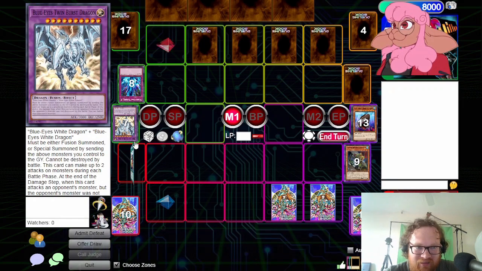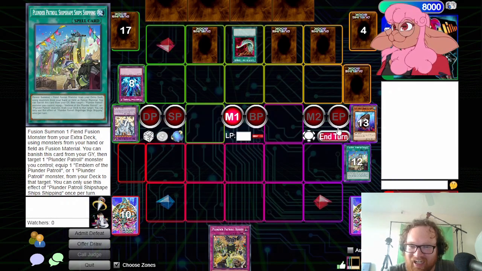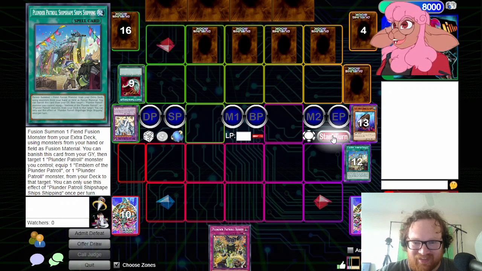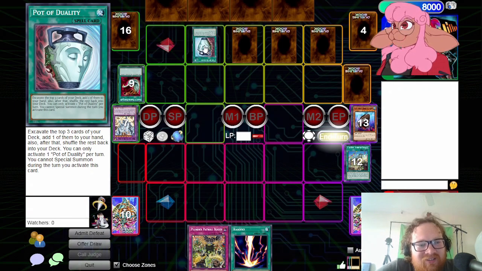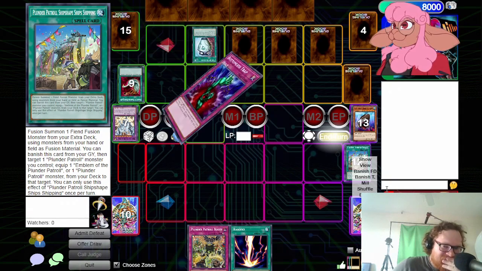I'll set a card. Activate Shipyard. Harpy's Feather Duster. I end. I'm going to set a card, and I'm gonna end my turn. I end my turn. I'm gonna pot a duality. Okay. I think I'm going to take the Bottomless Trap Hole.